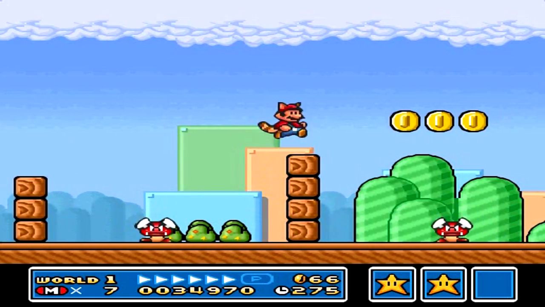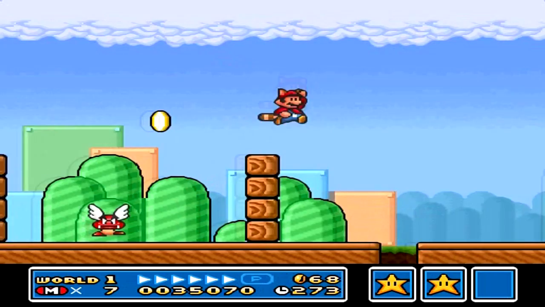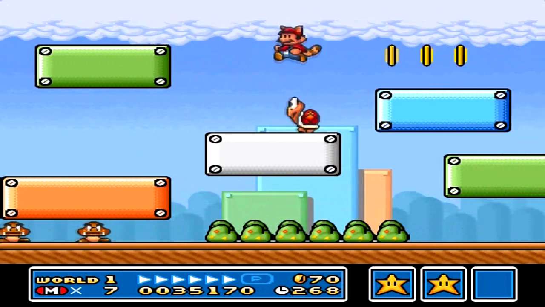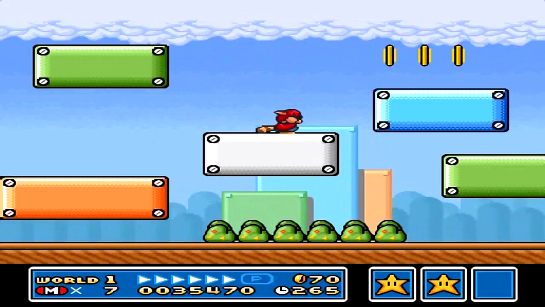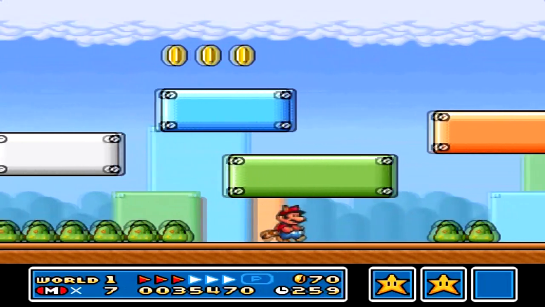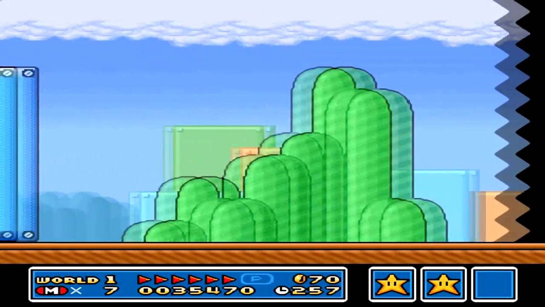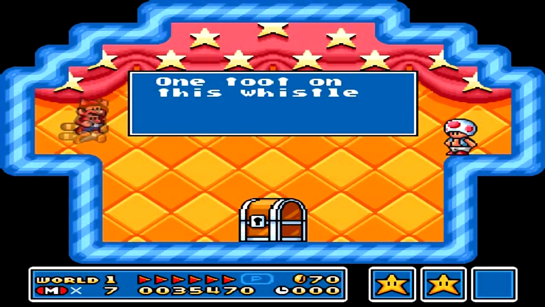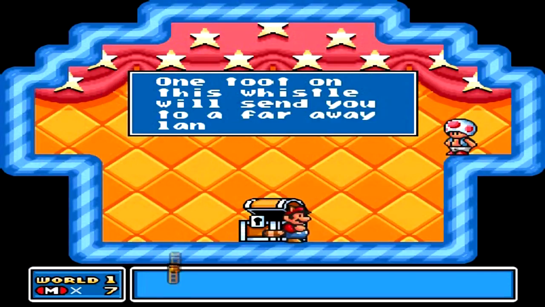Since all you have to do is beat every single level in the game, I'll try to show off as much stuff as I can. For example, if you hold down right here, guess what? I'm behind the level. And if you go behind the level, back over here, one, two, on this whistle will send you to a faraway land. And with that, we get ourselves a whistle.